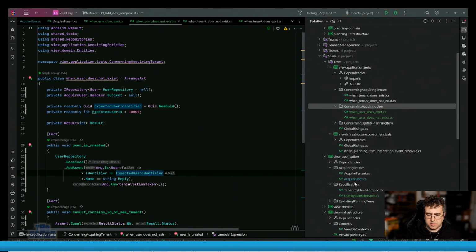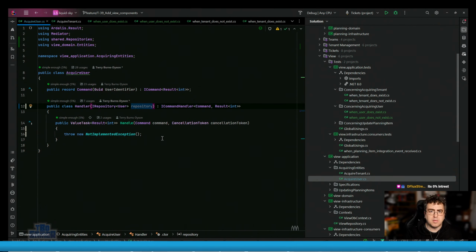Okay, so let's implement acquire user, and then we should be able to move on.